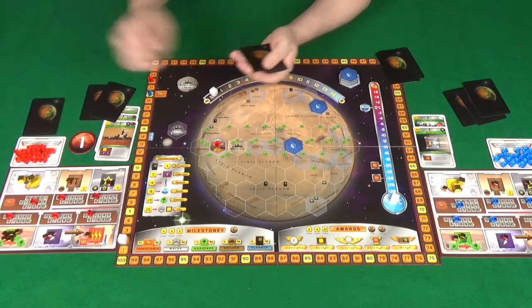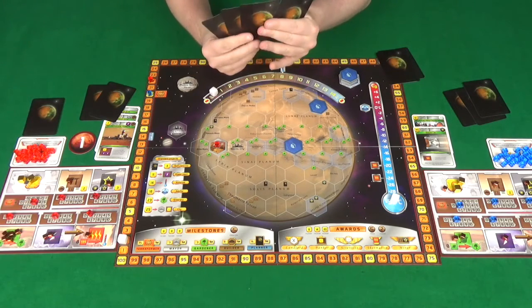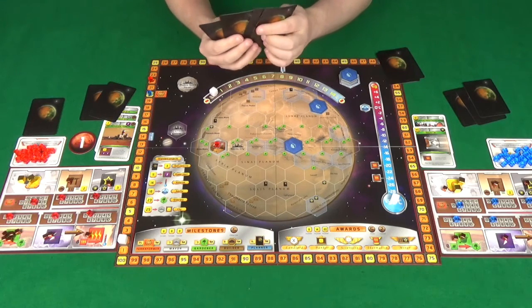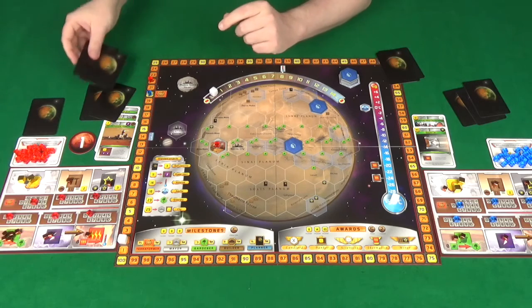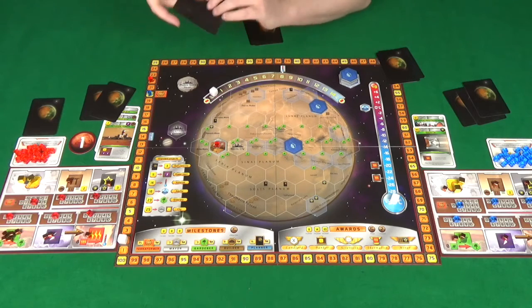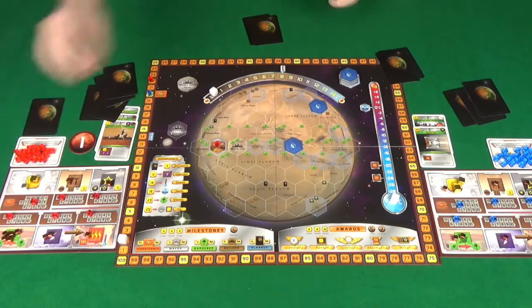So as player 1, we'll start with Pixel. She's going to look at her cards here. Okay, she will discard 2, buy 2. I've done that the right way around, yeah. So that's going to cost her 6.